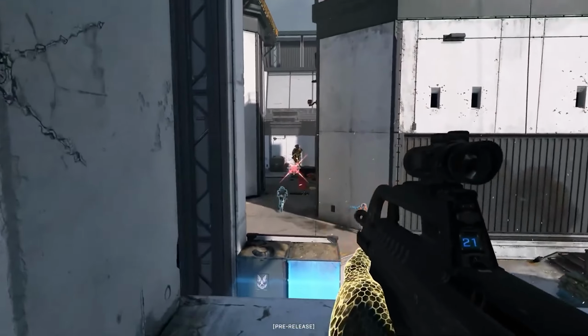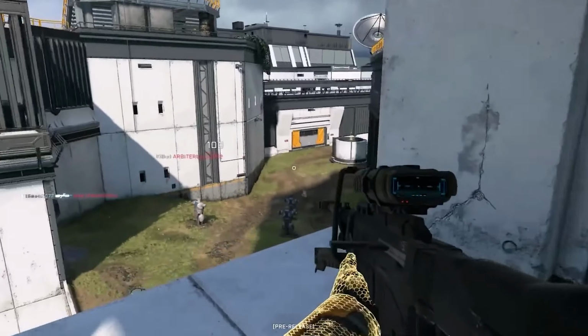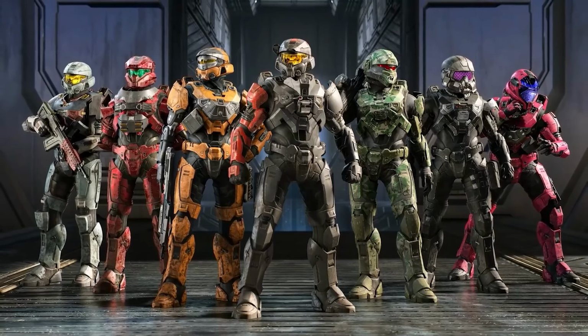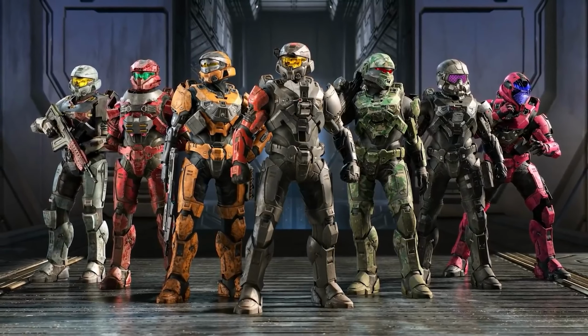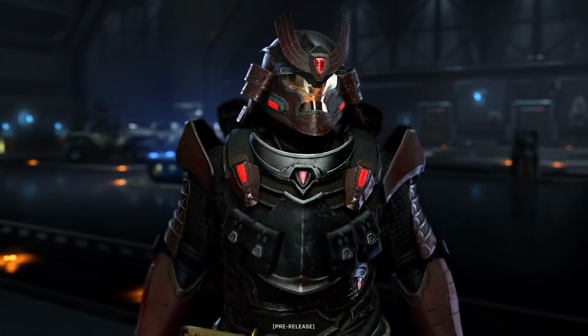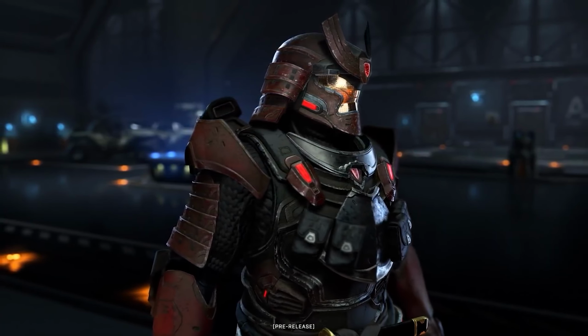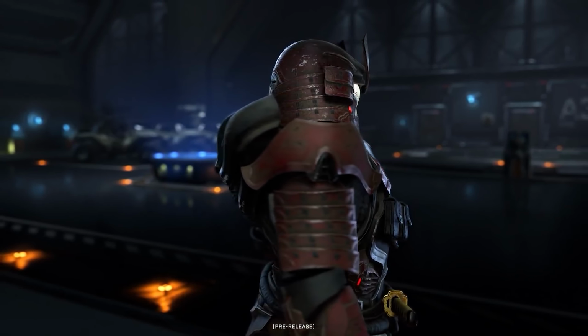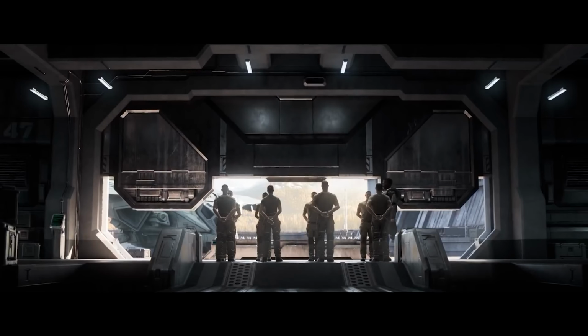However, I like to believe that 343 probably has a solution to this. Maybe it's squads in BTB. So instead of just being a full 12v12, maybe you'll have a 3 or 4 person squad, and those are the only pings that you're going to see. Or maybe it'll be a proximity system. Maybe you only see pings that are a certain distance away from you. I think there's a lot of possible solutions so you aren't just getting spammed by 11 other players' pings.